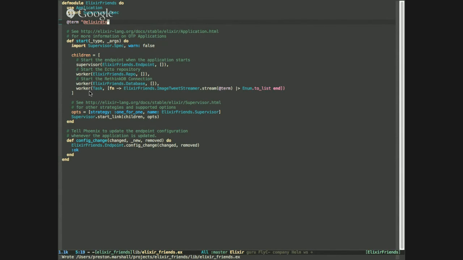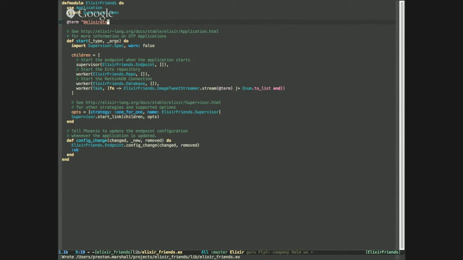But what term you're monitoring here, let's talk about what we mentioned earlier, the supervisors. This is a supervisor that monitors another supervisor. This is generated as part of Phoenix.